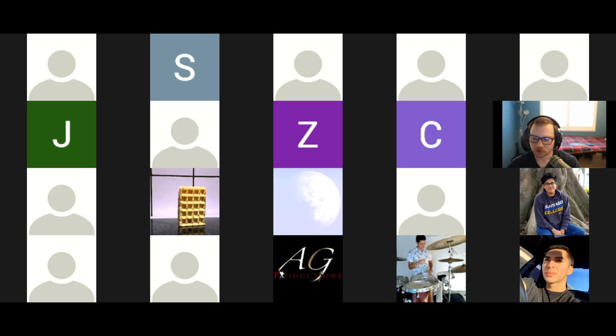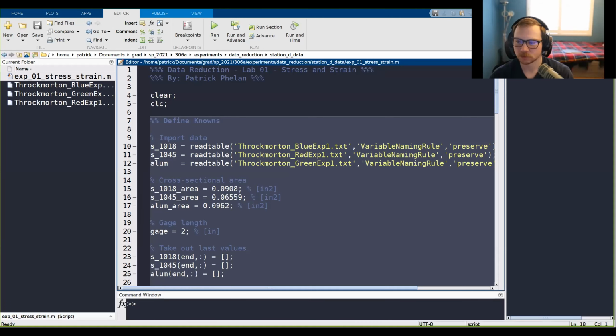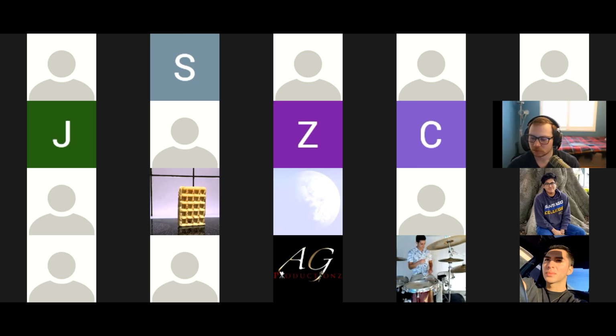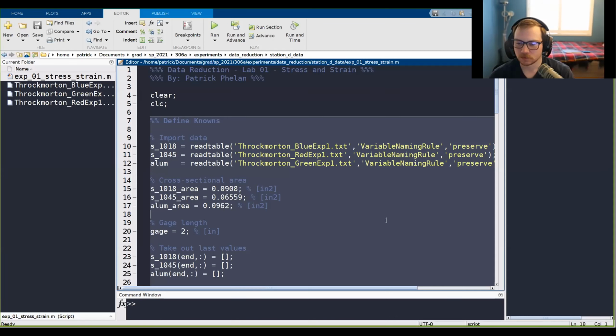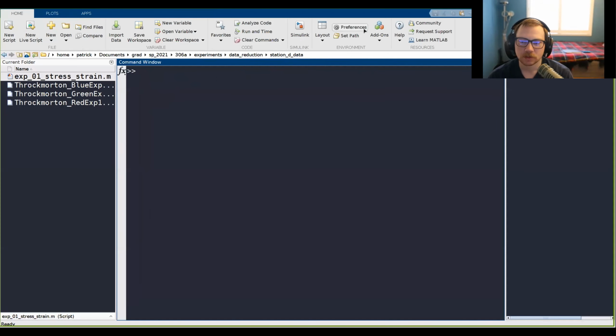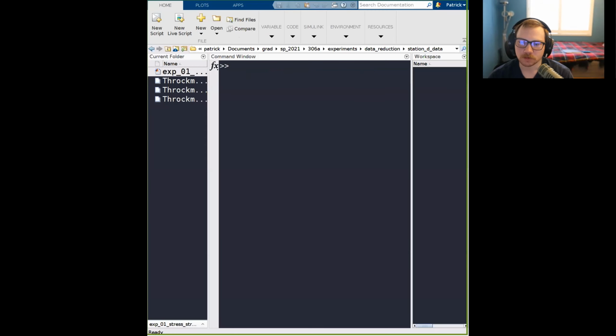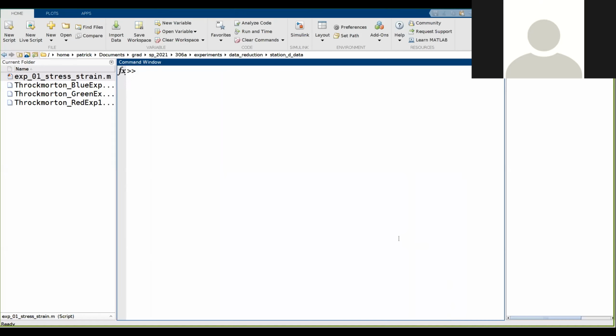Okay, I'm going to share my screen again. Alright, so this is already the script that I wrote, so I'm going to clear this out. Let me change my color. Did we talk about how to have dark mode in this class, or no? I think maybe not. Nah, that's pretty cool though.